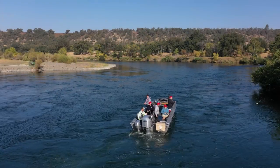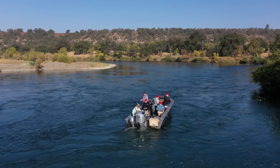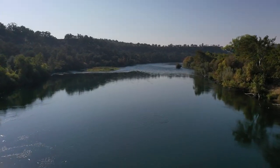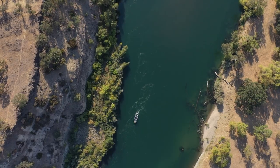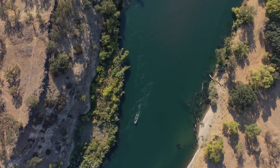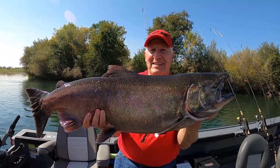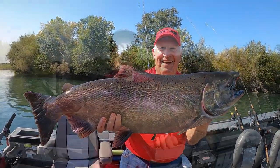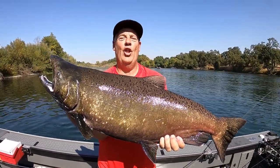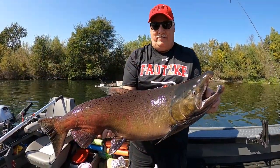The interesting thing about California is it's super expensive if you come from out of state, even if you come from in-state. Unfortunately, license sales in this state have gone down for a long time because they keep raising the cost. It's outrageous to buy a fishing license in my home state. My Uncle John flew all the way in from New Hampshire, and he had to pay something like $50 to fish for 3 days. It's outrageous. But that's why this phenomenal resource is here, because you can't replace the experience of catching one of these awesome fall Chinook salmon here in Northern California.